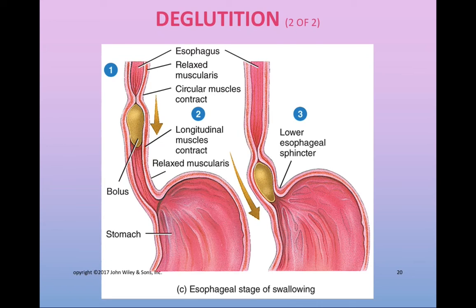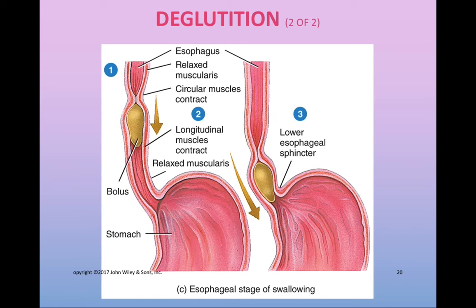Thanks to the arrangement of the muscularis externa in the walls of the esophagus, the inner circular and outer longitudinal layers of muscles will work in coordination with each other to transport food down the esophagus and into the stomach. You can see here that the circular muscles will contract to close off the pathway up the esophagus, and the longitudinal muscles will contract in front of the bolus to shorten the overall length of the esophagus and propel food inferiorly down towards the stomach.